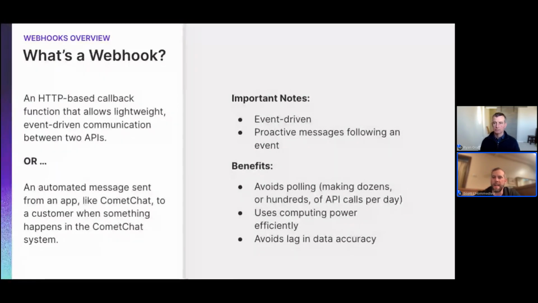So what we do is take the polling out of that by doing these event-driven webhooks and allowing you to receive a webhook call. This avoids you having to do the polling, and it makes it so that you get timely events. This is way more real time. With long polling, you make that call every so often, and for performance reasons, you probably don't want to make it too often, so there's a delay between the time you polled last and the time you poll again. With webhooks, we send you a notification immediately when some activity occurs in the system, so we avoid that lag as well. A really powerful, proactive, event-driven message API between two systems.